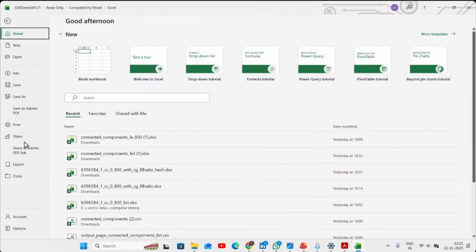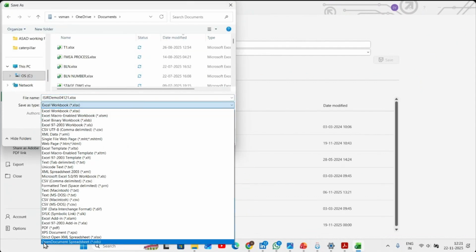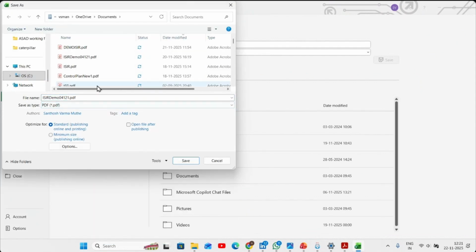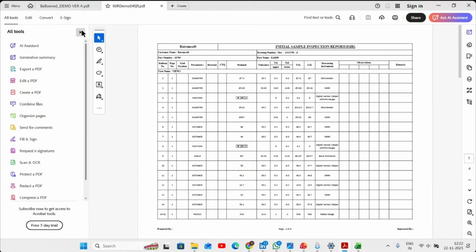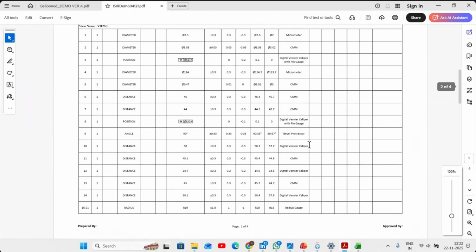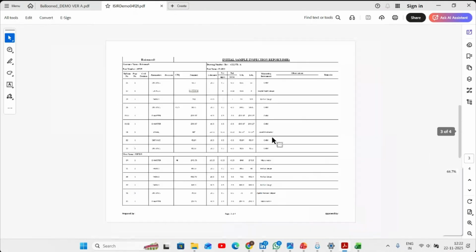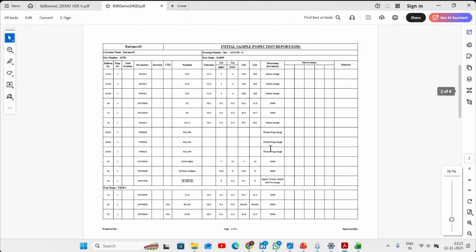Let me save a PDF file. Instead of printing, I don't have a printer to demonstrate with, so I use the PDF. So this is saved as a PDF. Can you see this? Yes, sir. So alignment is good. Yes, it's good. So if you see this one, you can see all multiple pages. It has come very neatly. Correct.